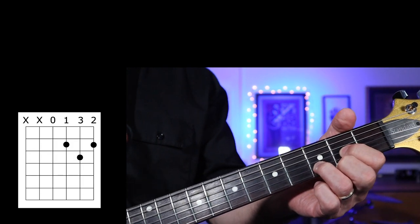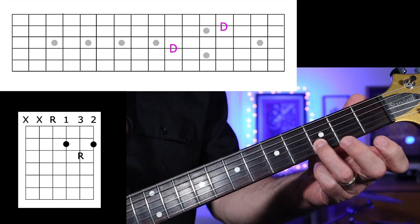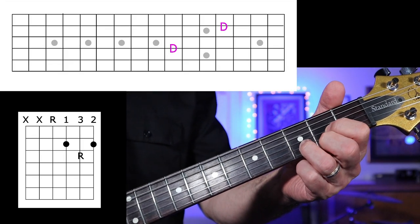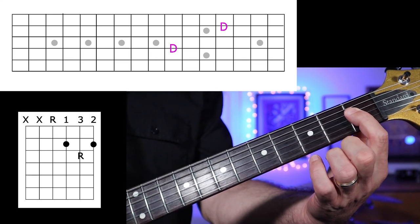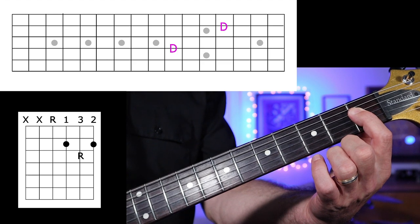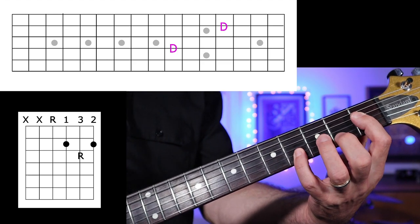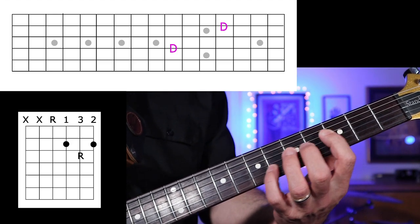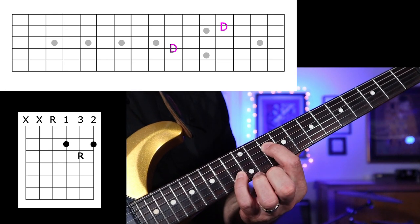This is almost the easiest one. We've got the open fourth string, which is D. All right, and then this is the third fret on the second string. In order to make that a movable shape, we're going to take your first finger on the first fret on the fourth string, and we're going to put our fourth finger on the fourth fret on the second string. That gives us D sharp. And we want to move this all the way up. E, F, F sharp, G, G sharp, A sharp, B. And now I'm on C.